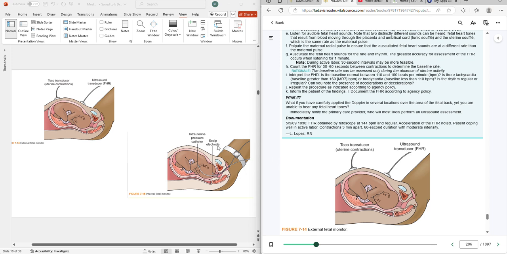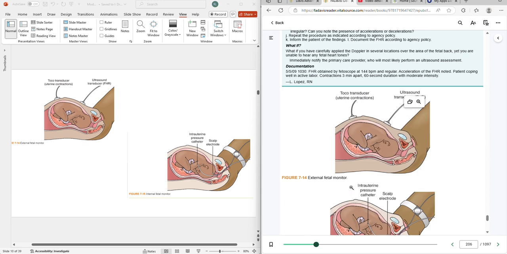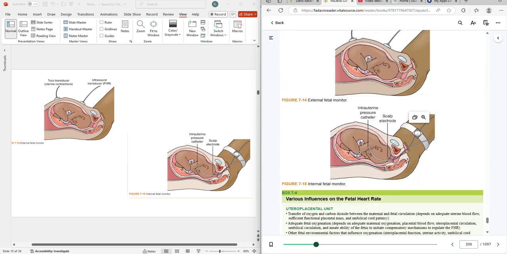And then you also have a scalp electrode, and I know this sounds horrible, but it's not really. It's just like a little tiny screw that screws into the baby's skin on the scalp. It's just like a finger prick for a glucometer check, glucose check. It doesn't hurt the baby. We just put a little Neosporin, triple antibiotic ointment, on the little cut on the head after the baby's born.